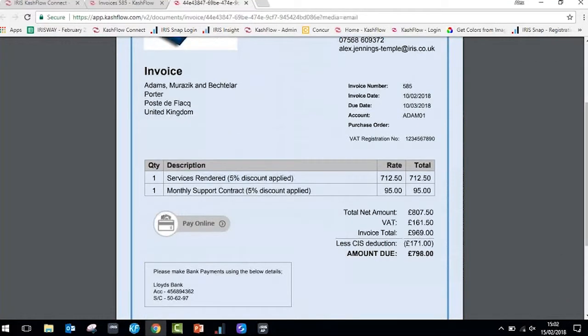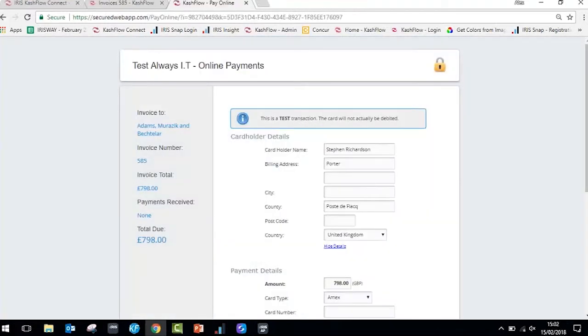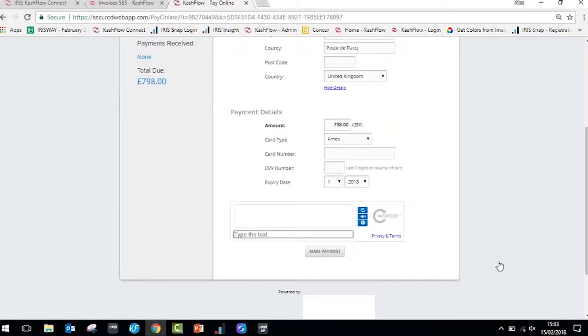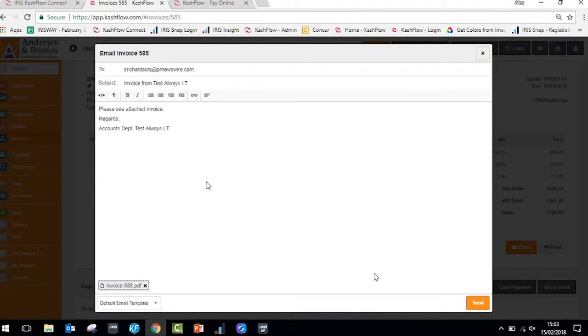We've also got additional things if a client wanted to use them, like online payments. So if a client emailed this out, we can click on the Pay Online button, and that will just take me through to a WorldPay portal where my customer could just go and make a payment directly against the invoice, and then I'd receive an email notification just letting me know that that's actually been paid. Okay, so we have all of that within here.